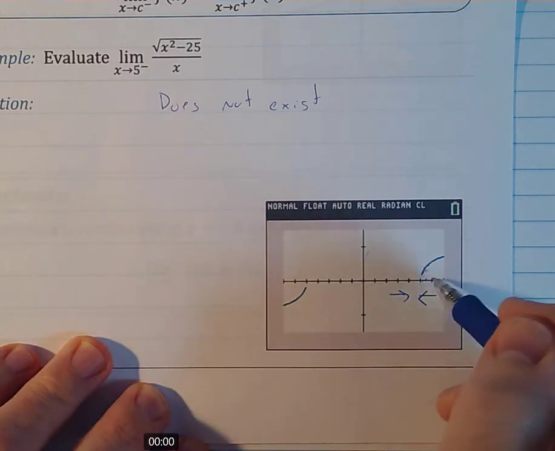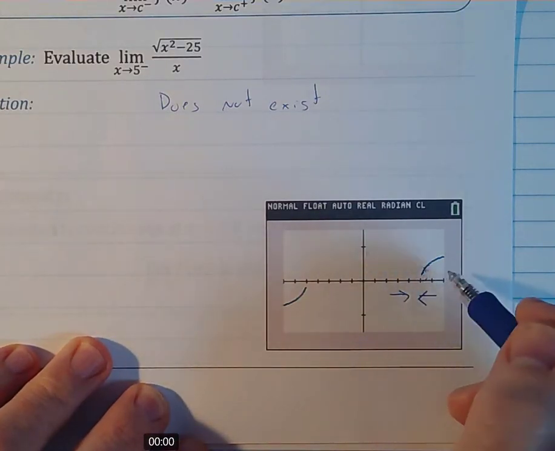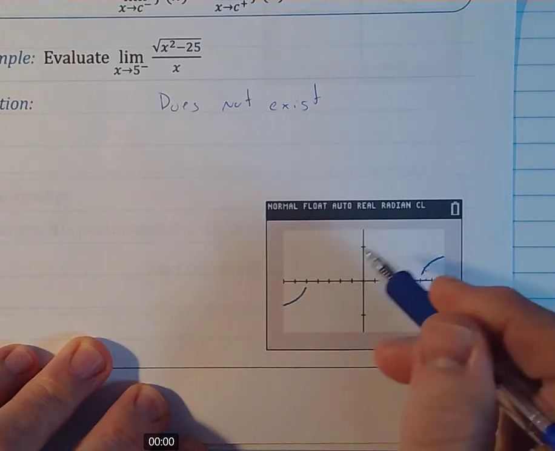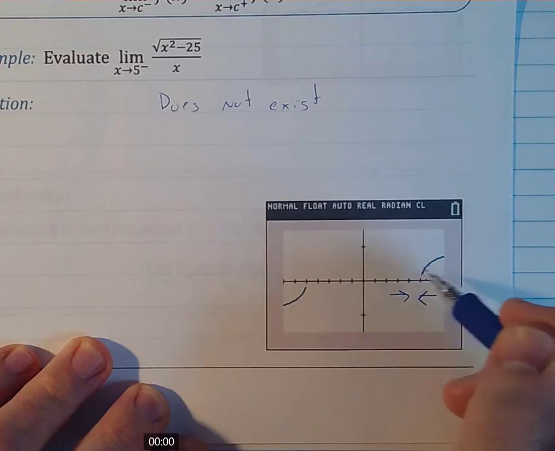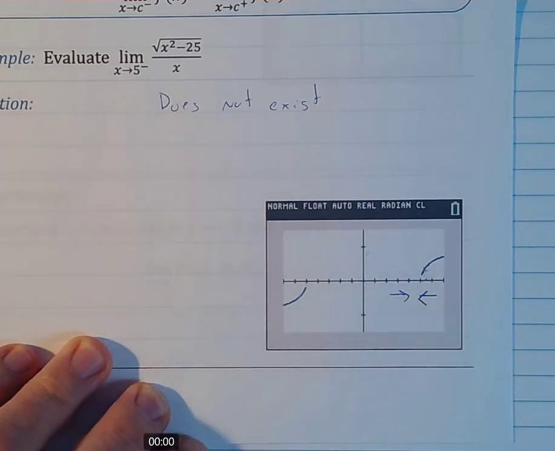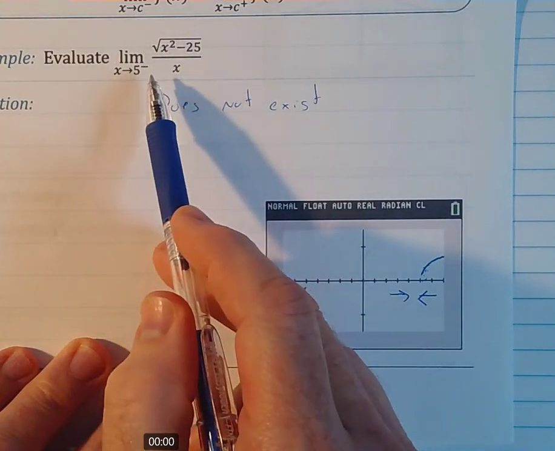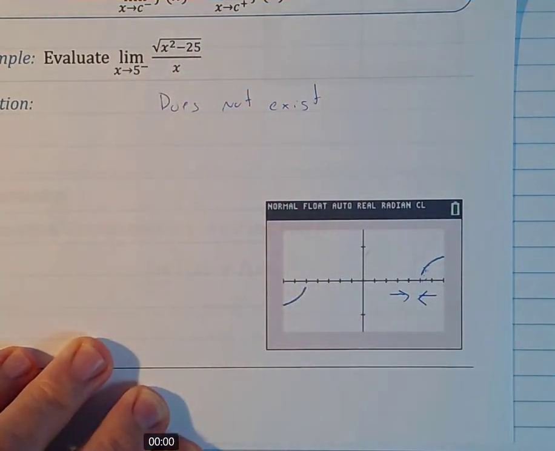And so the only way that the limit exists is if both things are coming towards the same number. Well, there isn't even a limit coming from the left over here. And so they can't be coming towards the same number. That's why this limit doesn't exist. That's why, in this case, the general limit wouldn't exist, nor does the left-sided limit exist.